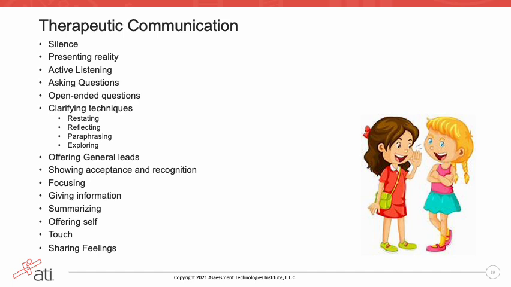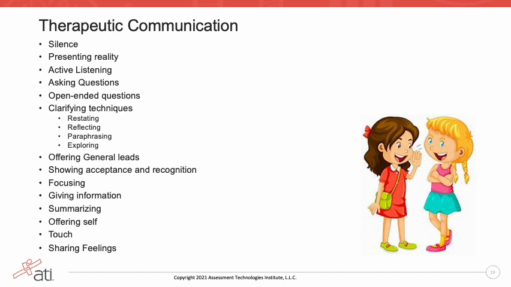Offering general leads, broad opening statements, encourages the client to start and continue talking. Showing acceptance and recognition acknowledges the nurse's interest and non-judgmental attitude. Focusing helps the client concentrate on what is important. Giving information provides factual details that the client might need for decision making. Summarizing emphasizes the important points and reviews what the nurse and the client have discussed.